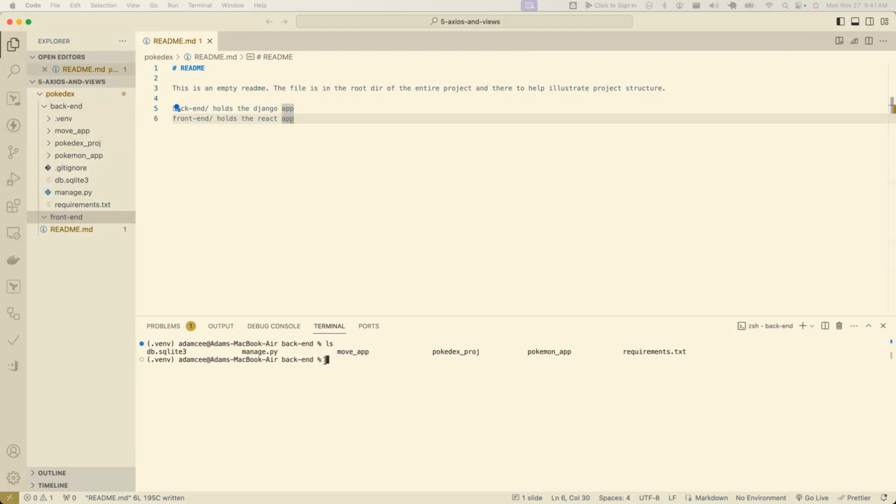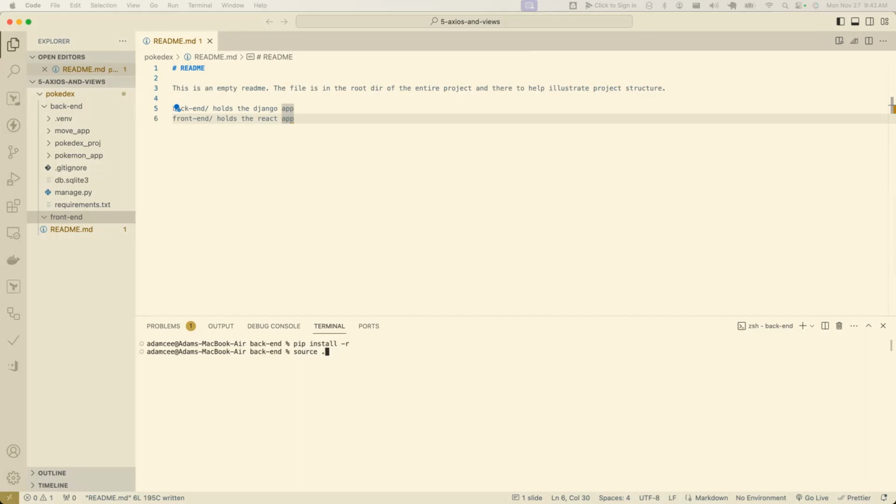And you can see that this is my Django project here. This SQLite file, by the way, we can delete, but I've got manage.py, I've got the Django apps, I've got the Django project, I've got requirements.txt. So I already did this a bit earlier, but if I had just cloned this repo, I would want to first create my virtual environment.